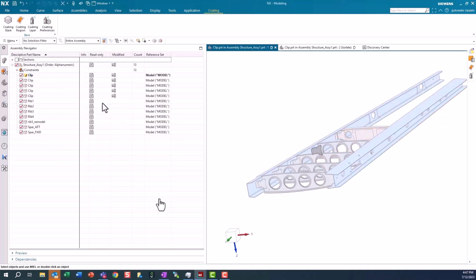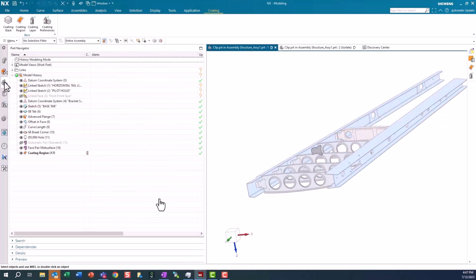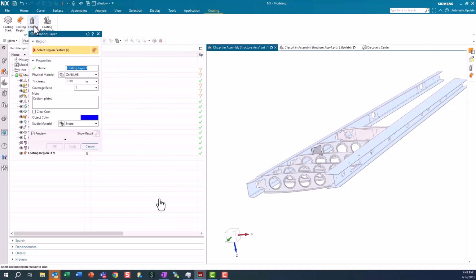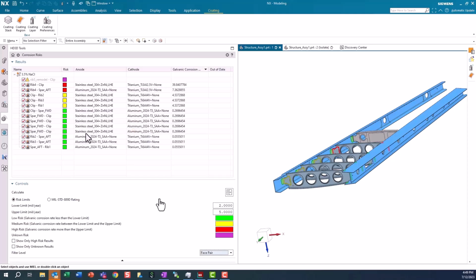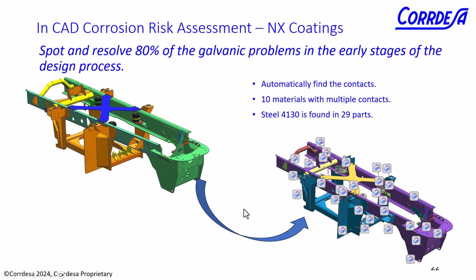Let's have a look at some other things. What we can do is, as before how I looked at coating a fastener, we can do that here. We can choose these clips, apply a zinc nickel coating there, as you can see, and now all the coatings are anodic because they're actually coated with the zinc nickel. So that way you've forced your aluminum to be cathodic. So there we go. All right then. So that can be done. That was just an aerospace example.